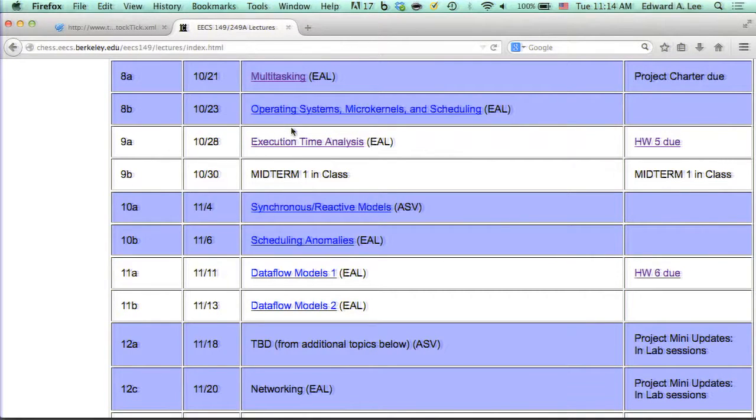For the midterm, you will be allowed to bring in one 8.5 by 11 inch sheet of notes. You can use both sides. One of the goals there is that actually constructing those notes is a good way to study. Another really good way to study, by the way, is to think up midterm questions. And if you think up a good one, email it to me and maybe we'll use it. Okay? But it is a very good way to study.